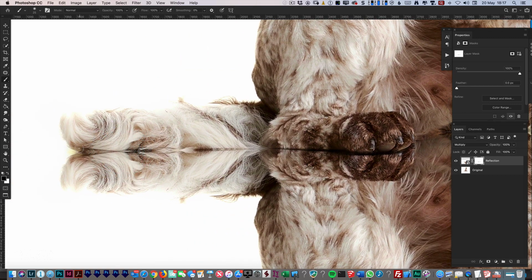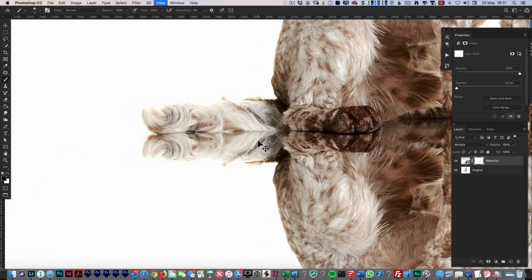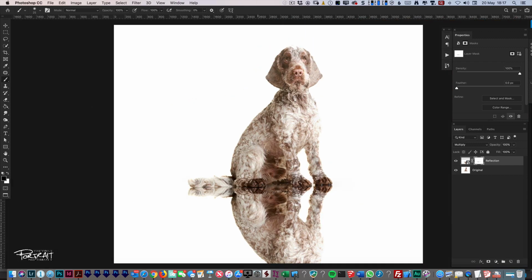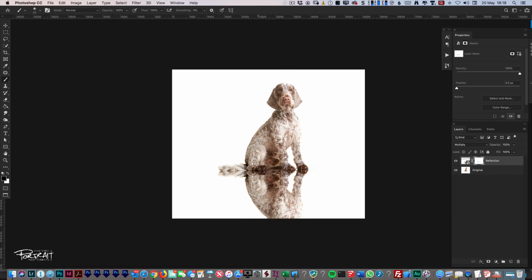Again, that's just on the tail here, just painting in black where you can see that there's that little bit of overlap there. A little bit here, just underneath. There, that looks better. So when you look at it now, it really does look like the dog is sitting on top of a glass tabletop or a glass floor. But of course, that would be unrealistic. I would never photograph a dog looking like that. And even if I did, there'd still be some things that'd be slightly different.